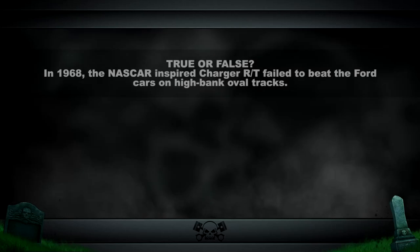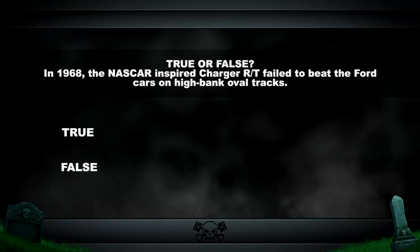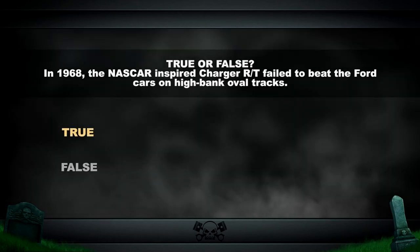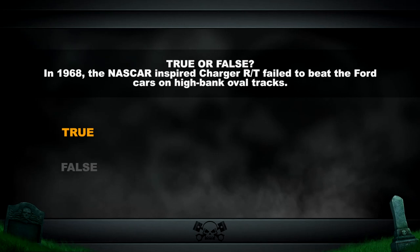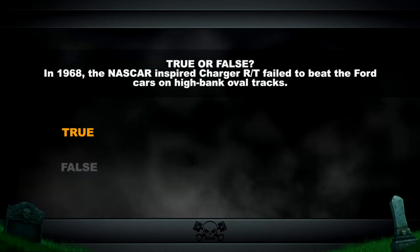So in 1968, did the NASCAR-inspired Dodge Charger RT fail to beat the Ford cars on the high bank oval tracks? The answer is true. As a result of that, Dodge went back to the drawing board and created the 1969 Charger 500 and later the Dodge Charger Daytona.